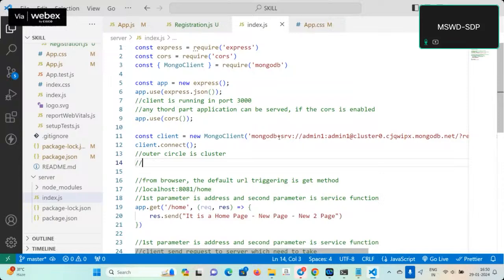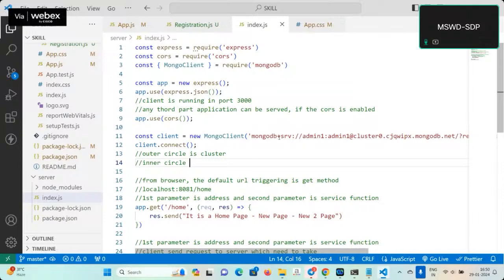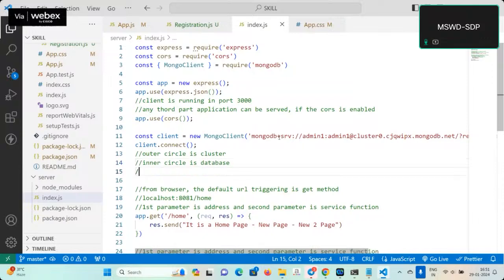Then what is the inner circle? Inside the cluster, what will be? Inside the cluster, the database will be. Inside the cluster.